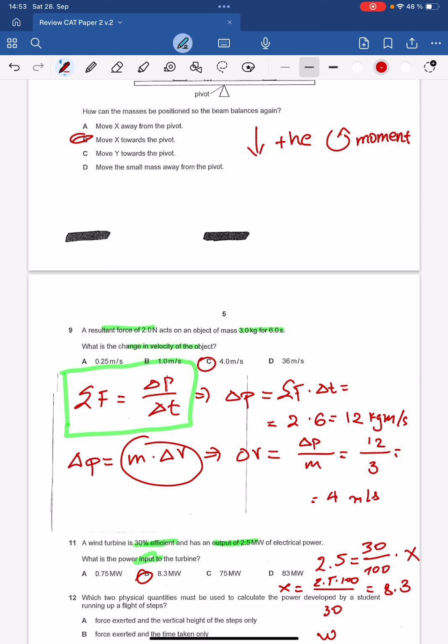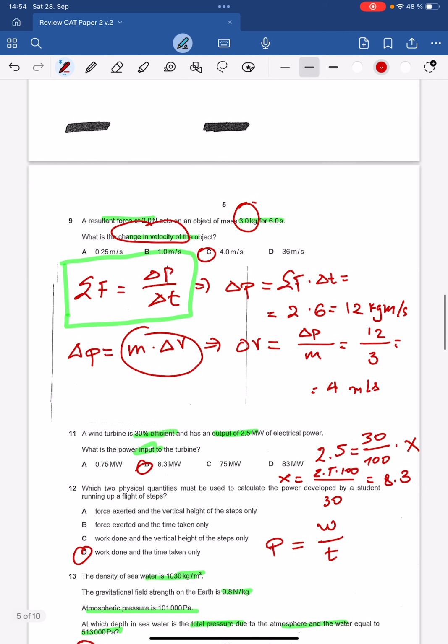And you want the change in velocity, right? That's what you're looking for. So change in velocity, if we solve this one correctly, is going to be delta p over m. The delta p, change in momentum, was just 12, divided by 3, the mass given there, so it's 4 meters per second. Now, this is an example of a multiple choice question that requires a good amount of calculation. So this could also have been a paper 4 question for, I don't know, maybe 1 or 2 marks maximum.